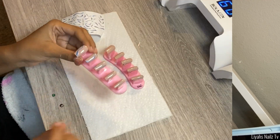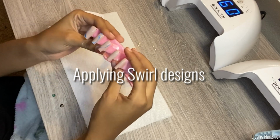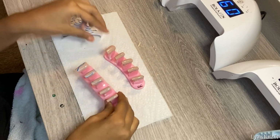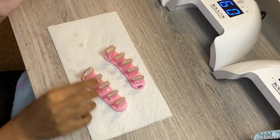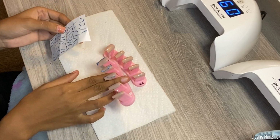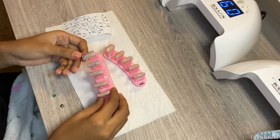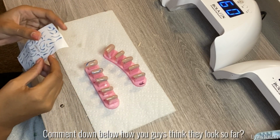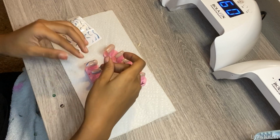Okay, so I do sincerely apologize. I thought I was recording and turns out I wasn't. So I was just over here doing them and I wasn't even recording. So I do apologize about that. But I do have 3 of the nails done with it. But I had said, when I thought I was recording, that you should make sure that you get these all the way dry, just in case you have to peel one back up. You don't have to peel it up if they aren't all the way dry, that's gonna cause issues. So just from looking at them, I don't know, maybe they'll look better once I get the finished product, but right now I'm not exactly loving it, but fingers crossed, you know, I end up loving it at the end.